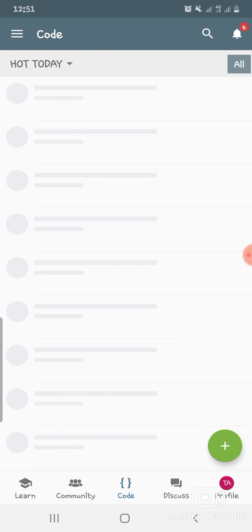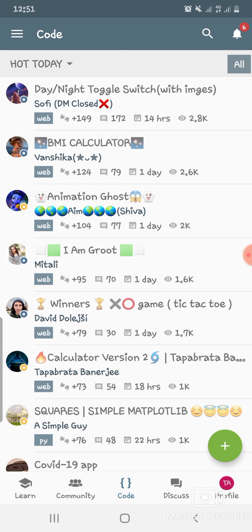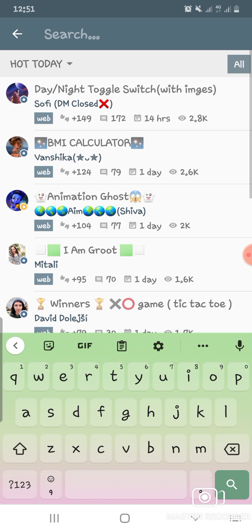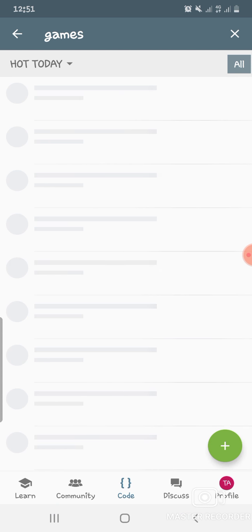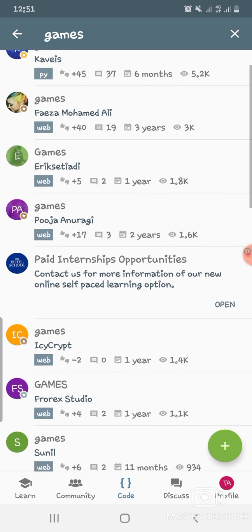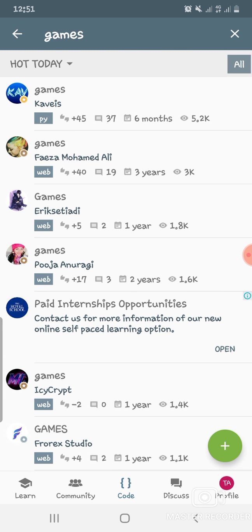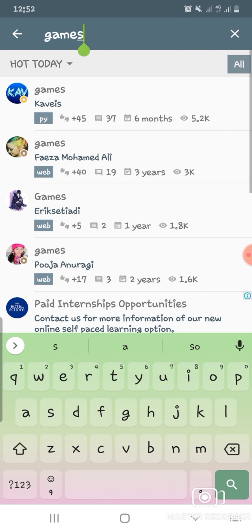I also forgot to show you something. You can search codes, like maybe you're looking for games. See, there are games in Python or web. And maybe you're looking for a specific game, maybe Flappy Dunk or Flappy Bird.